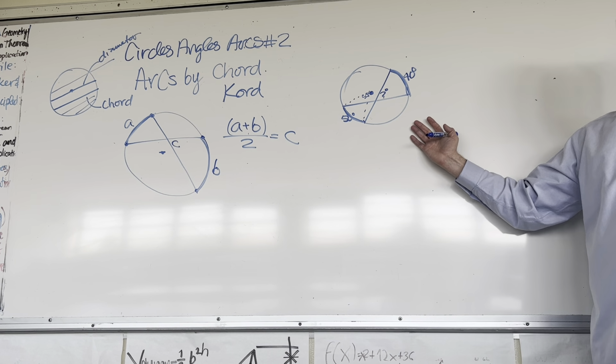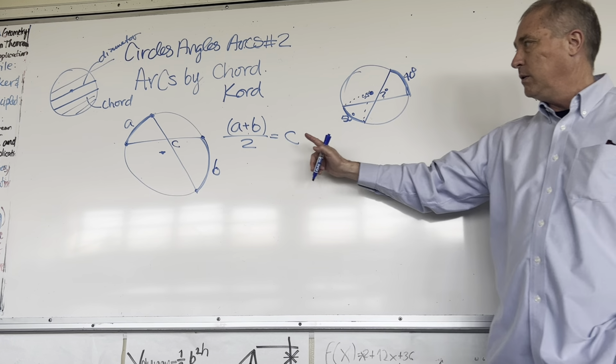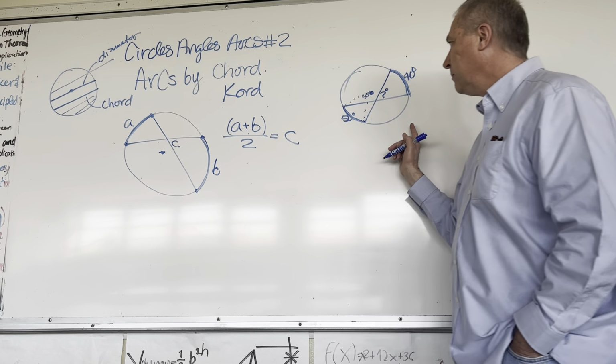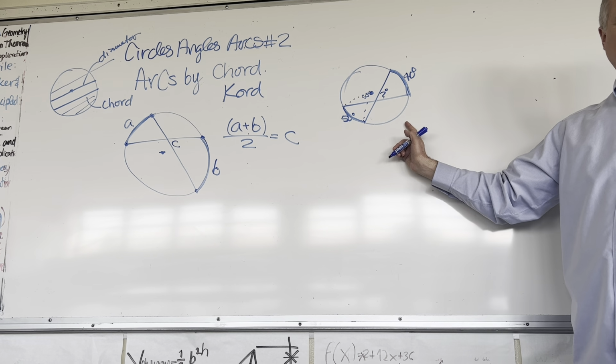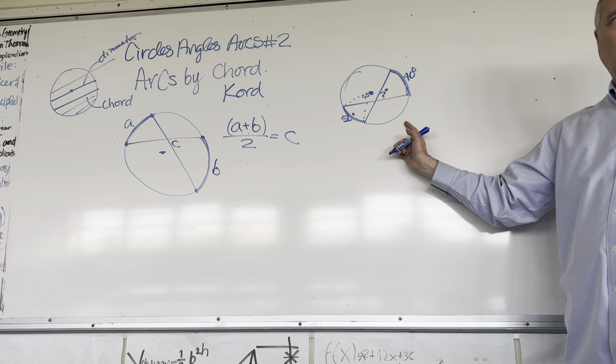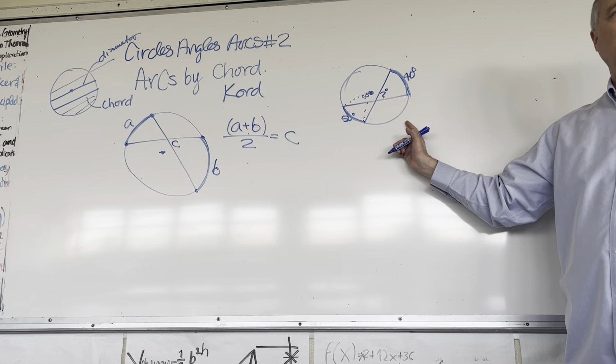What are you going to do? Tell me. Talk to me. Look at the pattern. 50 plus 40 over 2. Keep going. Just do it. 50 plus 40 is 90. Divided by 2 is 35. Almost. Think again. You're under pressure. I'm putting you under severe pressure right now. Good. And you're doing a good thing.